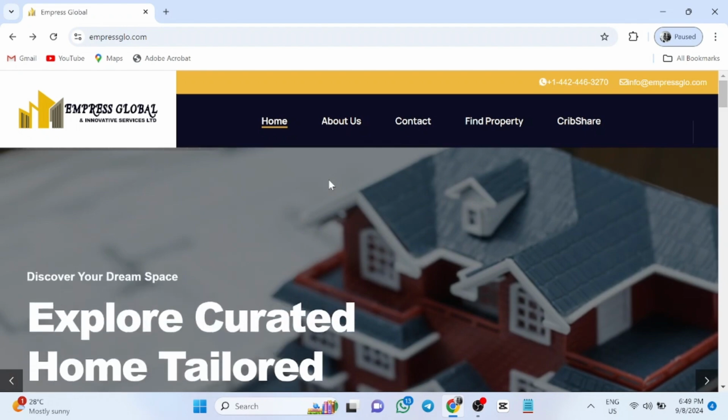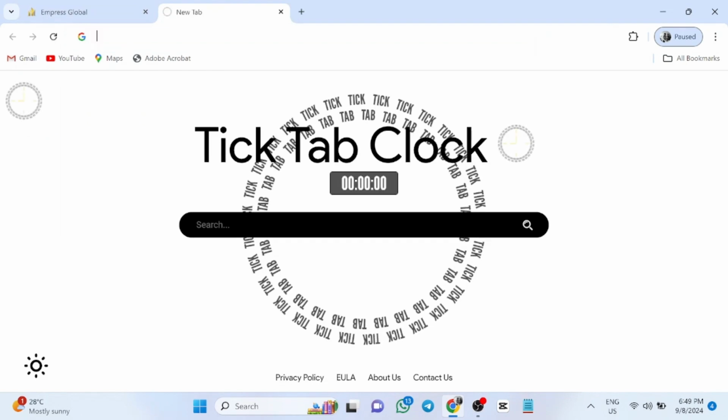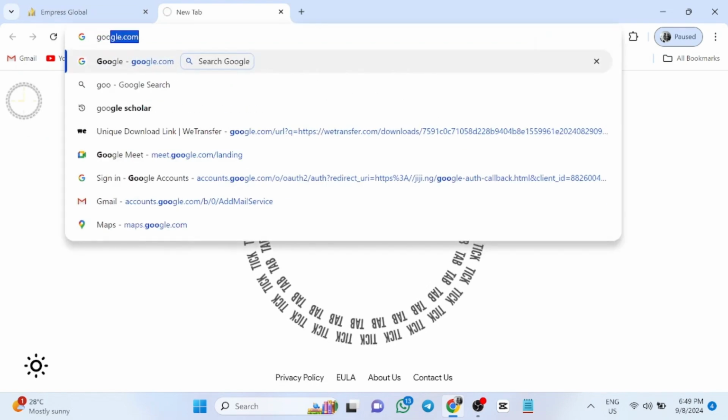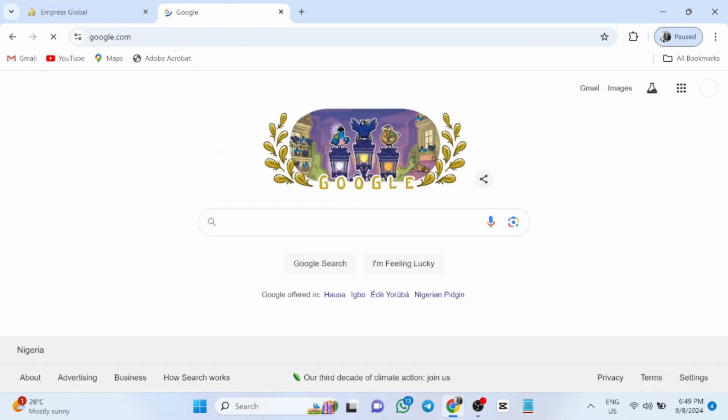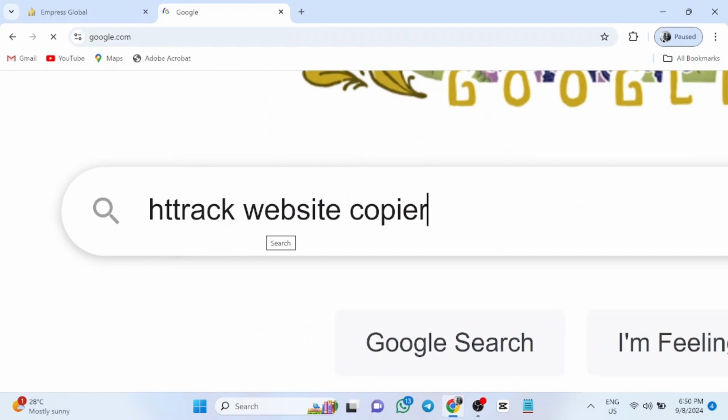So the very first thing I want to do right now is to go straight to google.com. We'll go to google.com, and then we're going to look for HTTrack website copier. Let me zoom in so you can see it very well.